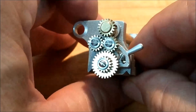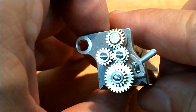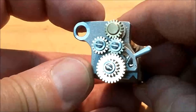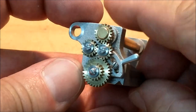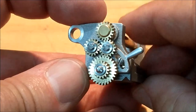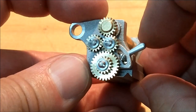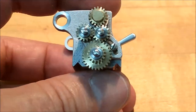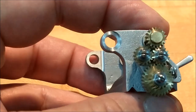This is the reverse mechanism here. Take a look at how this works. This is pretty cool. Look at the rotation of the bottom gear. The top and bottom gears are both going what I'm going to call clockwise right now. Now with the little shift of this handle right here, if you pull down on it after you unloosen that screw, there it is.